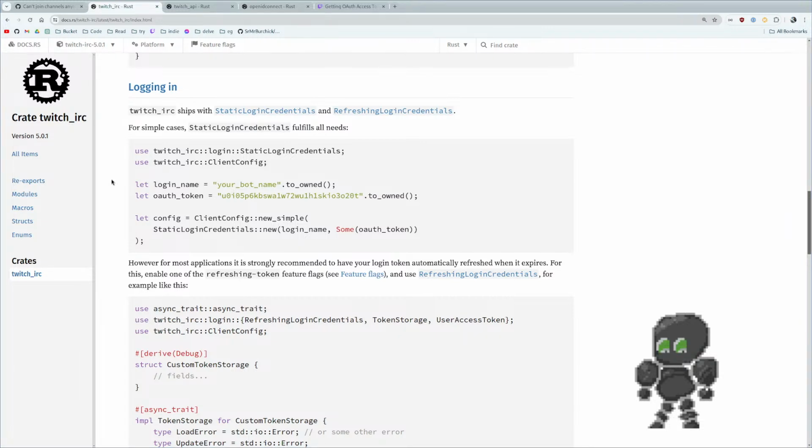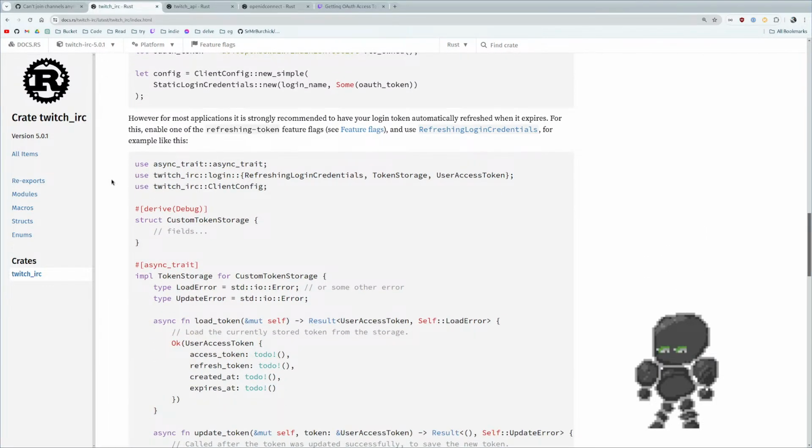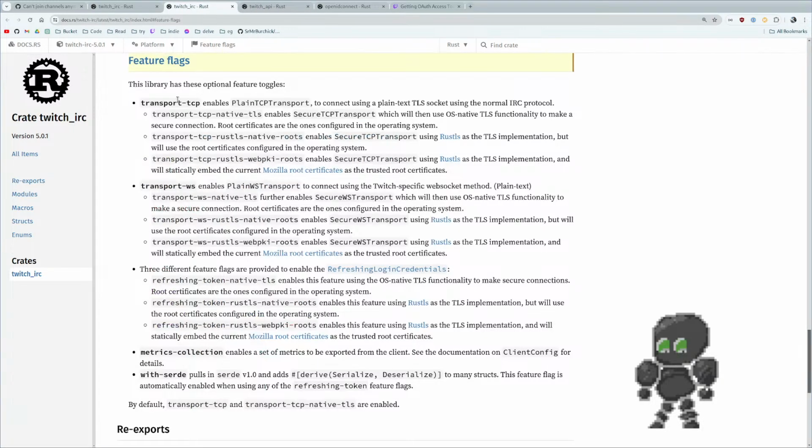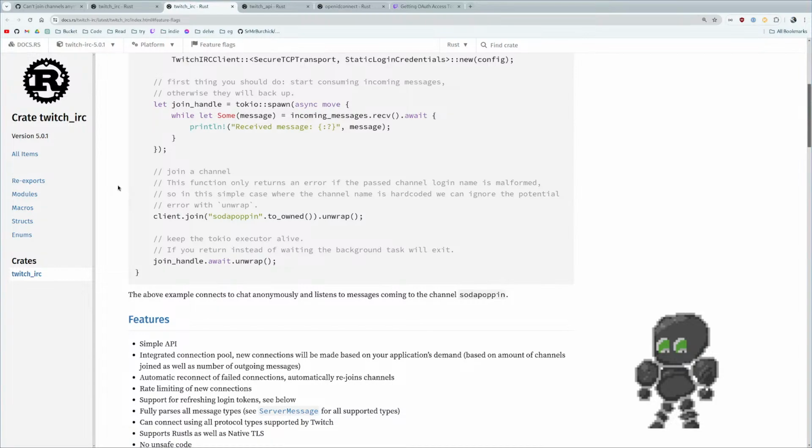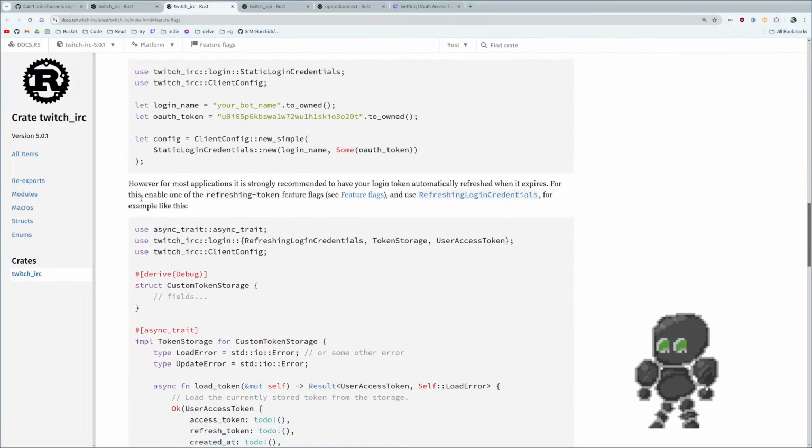Static login credentials. For this, enable one of the refreshing token feature flags and use refreshing login credentials. Yeah.